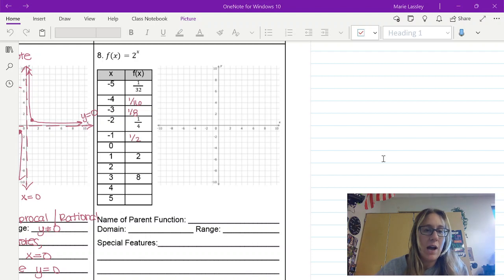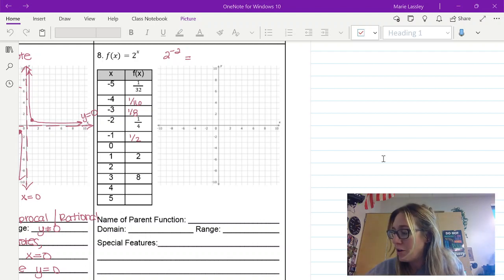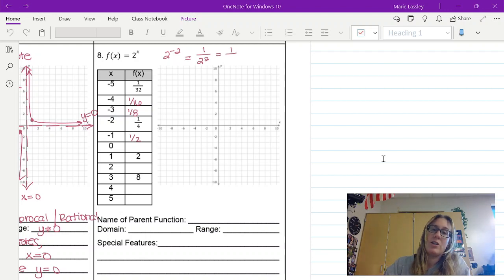Now, if you're wondering why we have fractions when we're raising this to a negative, if you do 2 to the power of -2, you should have learned your exponent properties in Algebra 1, but a negative exponent is what we call the reciprocal. So it's going to flip our number upside down. So this is actually the same as 1 over 2 to the power of +2, which is 1/4. All right, so a negative exponent doesn't mean that your number is negative. It means that you have a reciprocal. It means you have to flip it upside down in order to make that exponent positive.